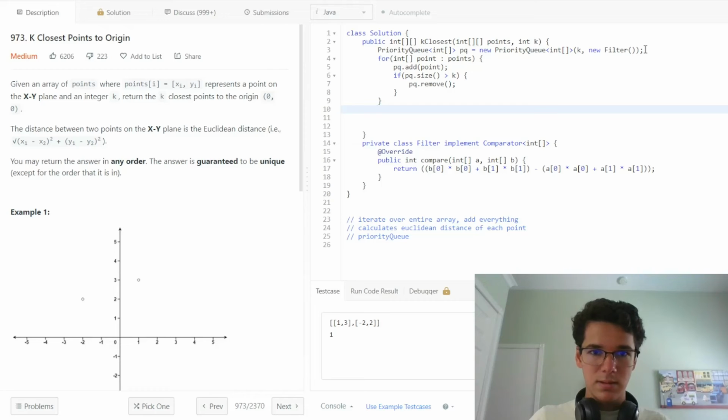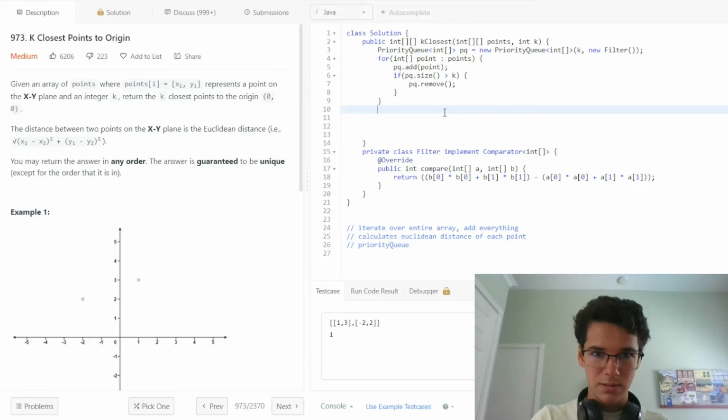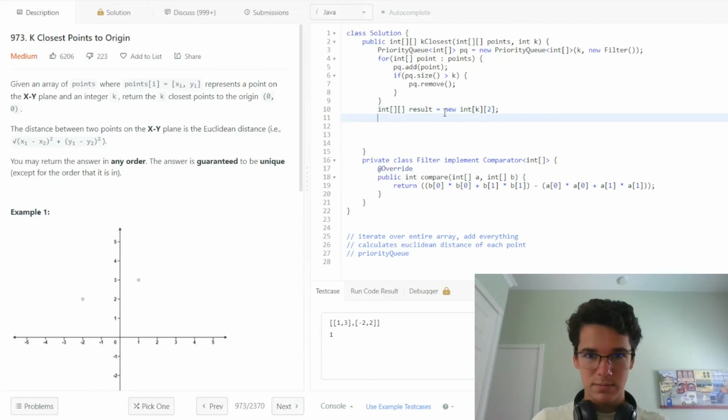And at this point, we will have a priority queue that has all of the points with the smallest distance, but what we want to return is an integer array of those points represented as integer arrays. So what we can do is create one of those, call it result, set it equal to an integer array of size k, where k is, again, the number of points we want, and each element will have two values, the x and the y.